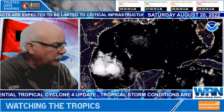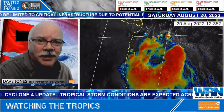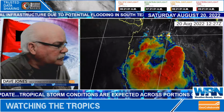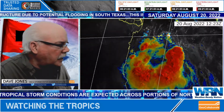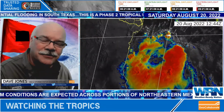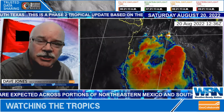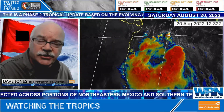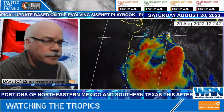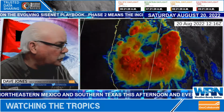I'm going to zoom in a little bit closer here with the sandwich product from GOES, and this is really a spectacular product. It allows us to add some texture to the infrared imagery, and you can see those bubbles coming around those storms. They're strong thunderstorms, so the system is active in parts of it. It's just that there's no surface circulation being detected currently. We'll see as the plane flies in there today and does their alpha patterns and cross patterns to identify a low-level circulation.